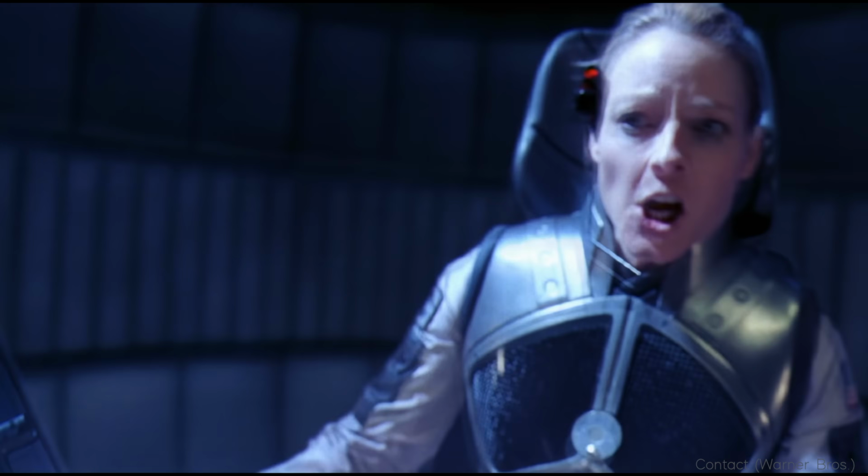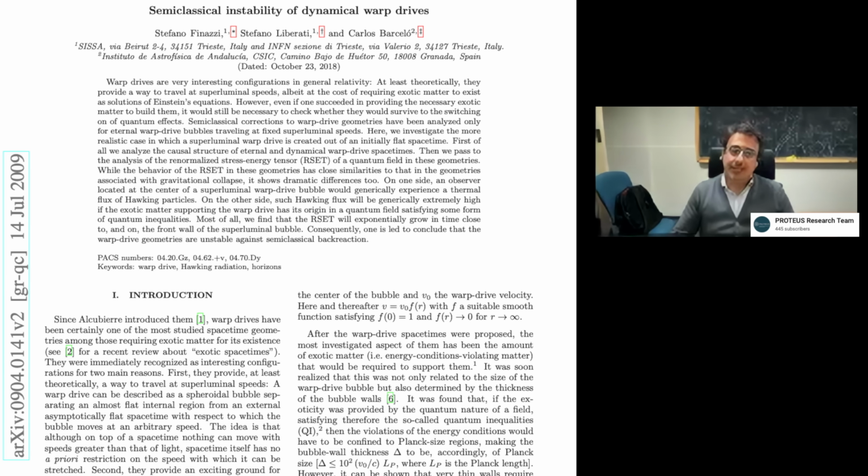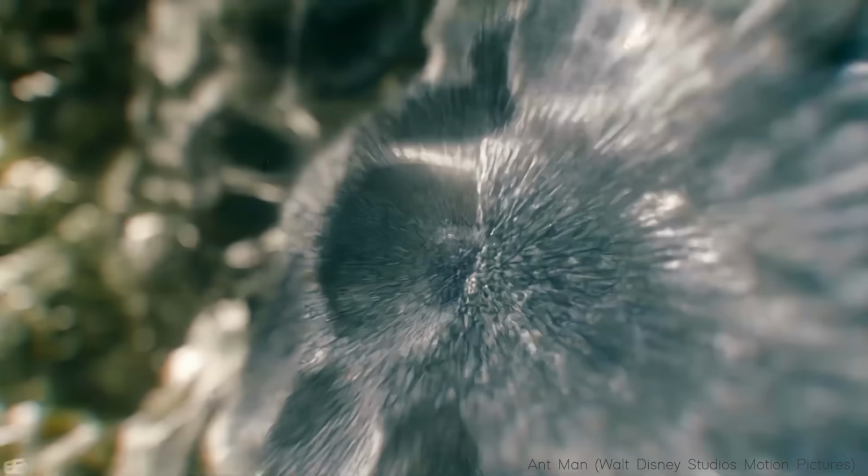Something much more concerning is what goes on inside the warp bubble. As a horizon, Hawking radiation will be generated due to quantum pair production effects along the rim of the bubble. Finazzi and colleagues investigated this in 2009, showing that the radiation will have a thermal temperature set by the surface gravity of the warp bubble shell, which, recall, has a width approaching that of the Planck length. As a result, the thermal flux incident upon the ship and her crew is of order of the Planck temperature, a staggering 10 to the 32 Kelvin, a temperature not seen since the Big Bang itself.